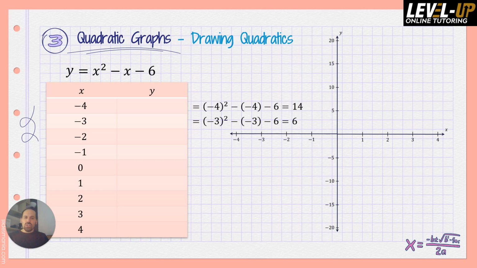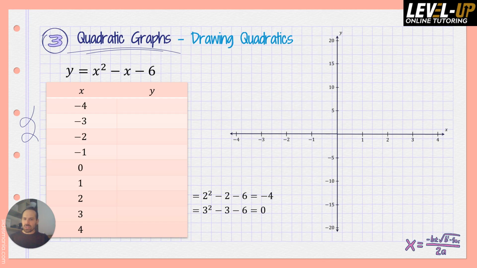You just got to be careful when substituting in, like say the x squared, -4 squared. So the minus is included in that. So it's going to be +16, not -16. With the minus x there, you've got -4, so that's going to become +4. Just be wary of those sort of things so that you calculate things correctly.